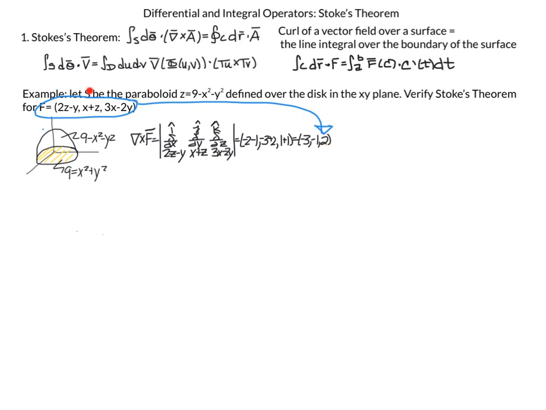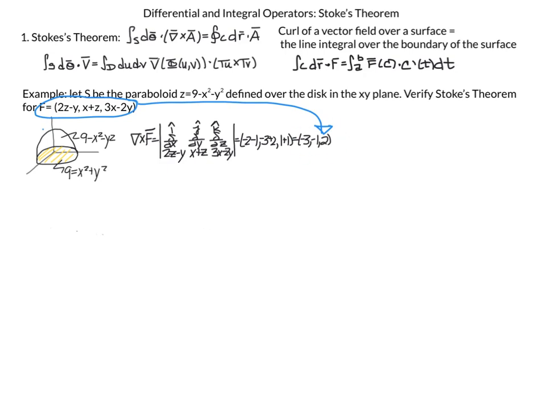And what I often do is then I circle this vector field F and I put an arrow to the curl, so when I come to plug it into my integral, I don't accidentally plug in F, because I'll be looking for a vector field and I'll see this and then I'll plug it in.